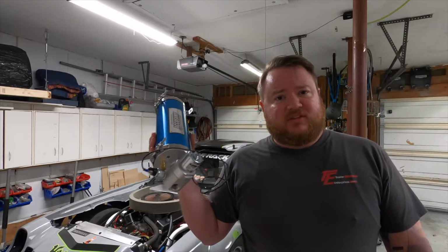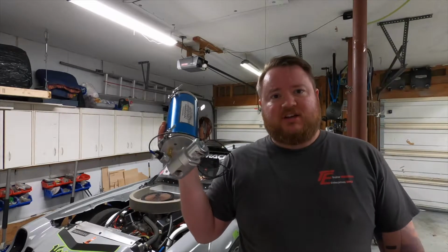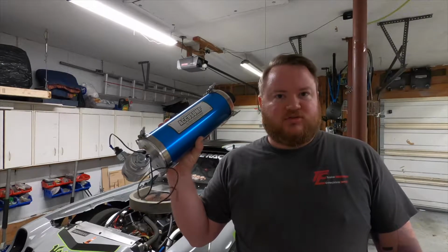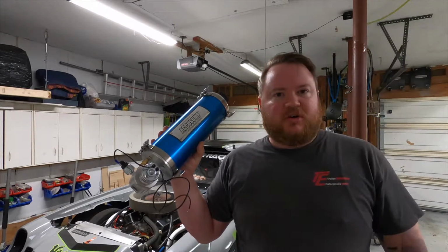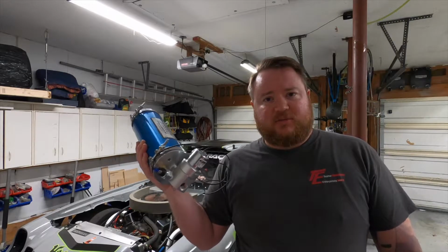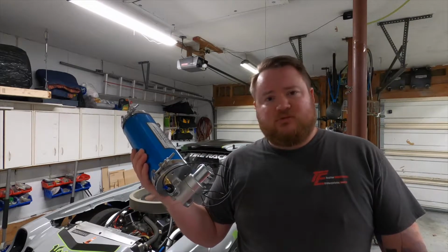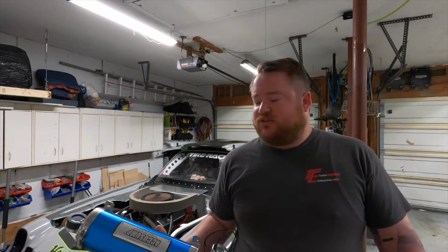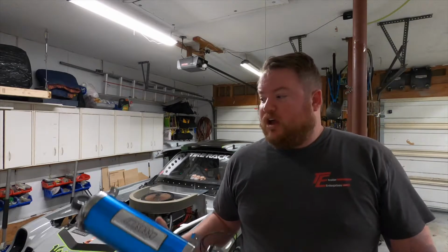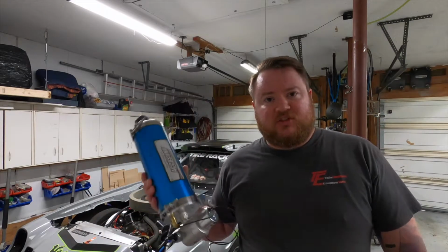But this is an oil reservoir that is ready on demand. If your engine sees low oil pressure, this holds 2 quarts of oil, shoots it into the motor, and hopefully saves it. The other cool thing it does is pre-oiling. Normally I will sit there and crank the motor over with the ignition off on the starter just to build oil pressure if the car's been sitting for a while, which this does. Now I'll throw a switch.